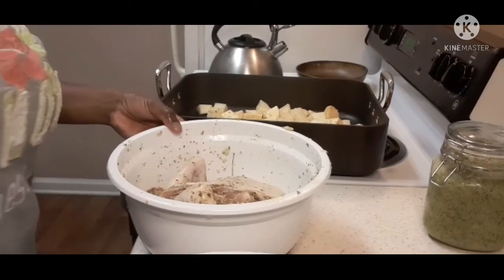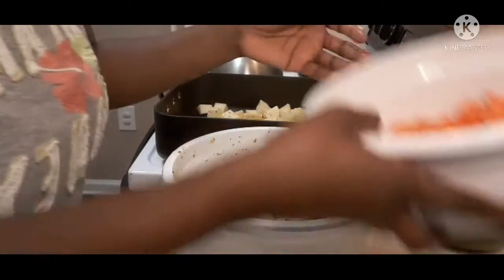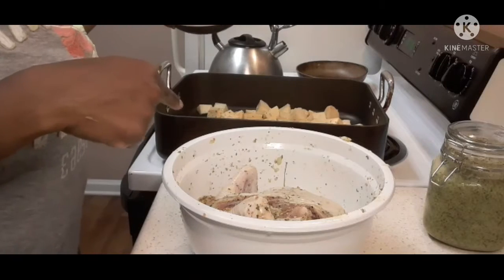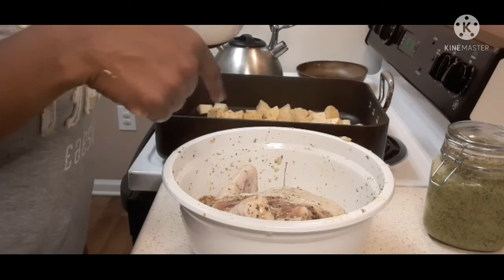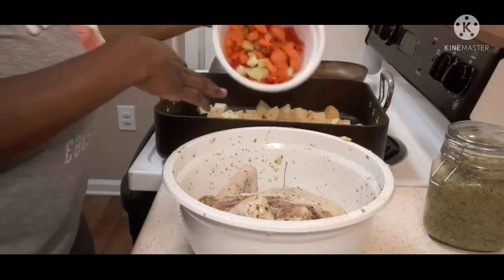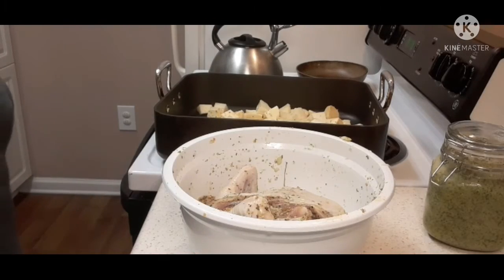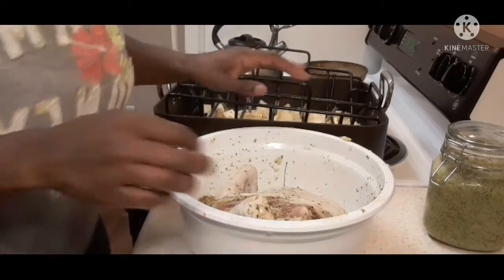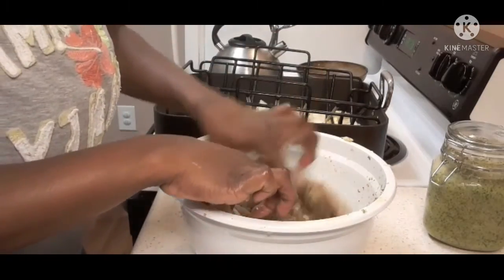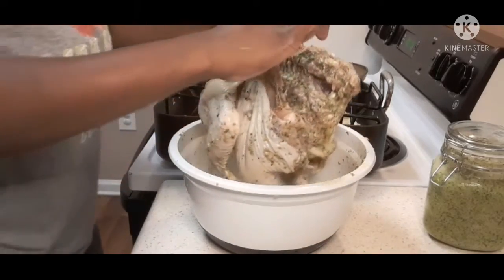I don't know. You guys can see that, right? And I'm actually gonna put, should I put this in there or should I put it... I'm trying to think what's the best way. You know what I'm gonna do? I'm just gonna put it in the middle here. No, I'm not gonna do that. What can I do? People, sometimes I be cooking on a whim. I just figure it out as I go. I ain't gonna lie. So I'm gonna put my chicken down.